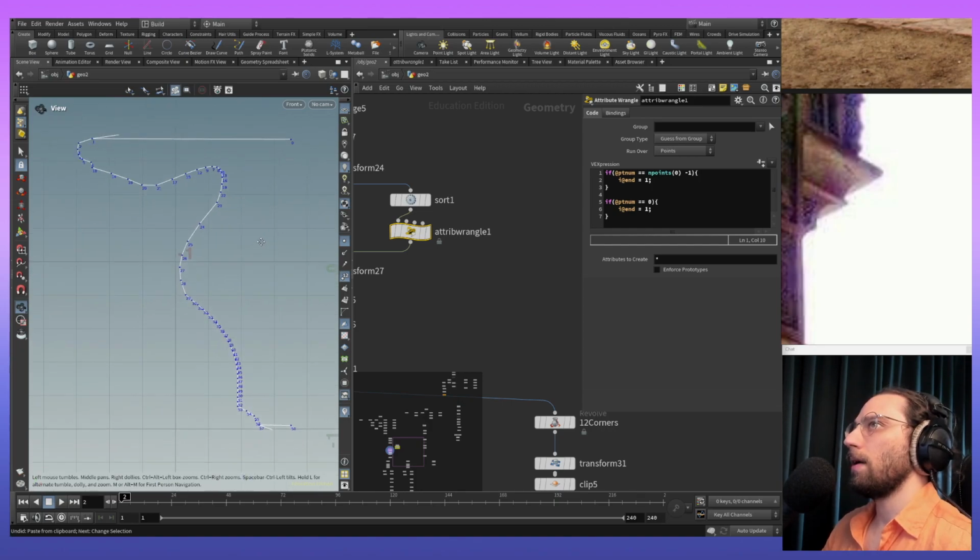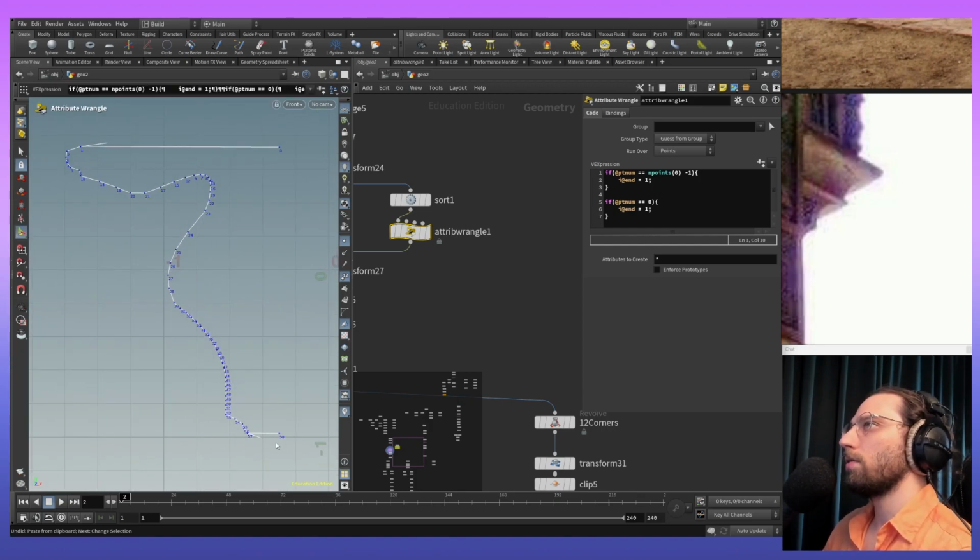If the point number of all of those is equal to the number of points, which is whatever the value is. So if the point number here is, in our case, 59, and it equals 59, then we want to give the attribute end a value of 1.